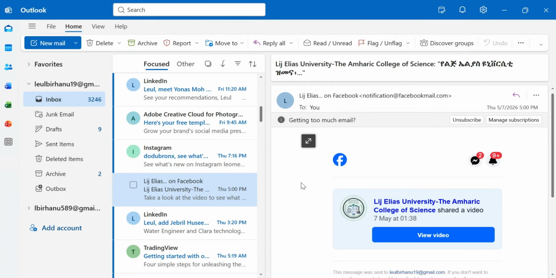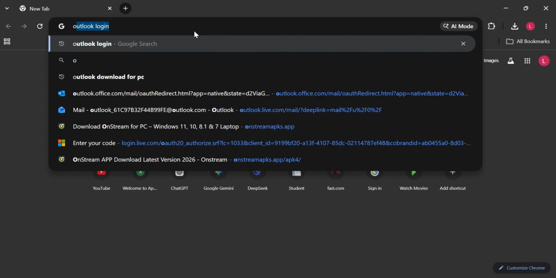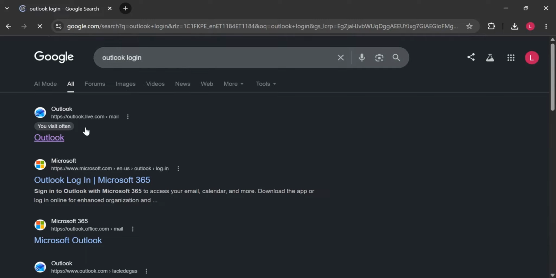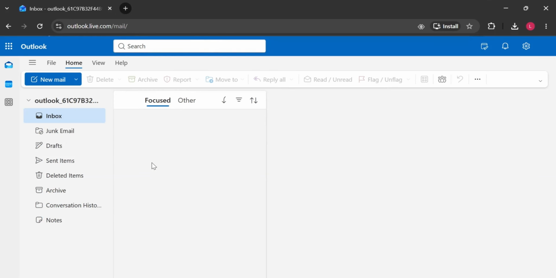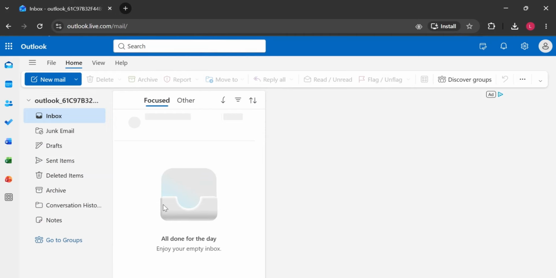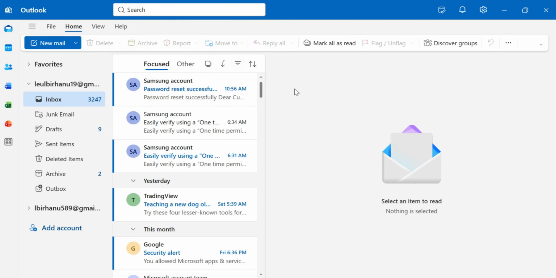Another option is accessing Outlook through a web browser. Simply open your browser and sign in to your Outlook account online. Since Outlook uses cloud syncing, your emails and folders should already appear automatically there as well. So, even if exporting PST files is unavailable, you still have several easy ways to back up and access your Outlook emails. That's it. You now know how to export and protect your Outlook emails and account data step by step.